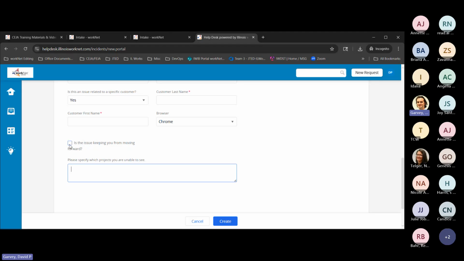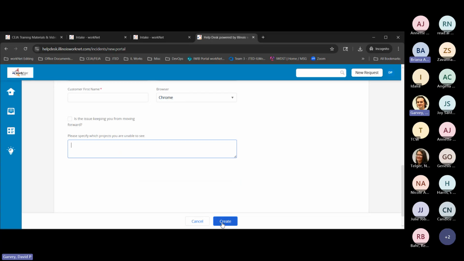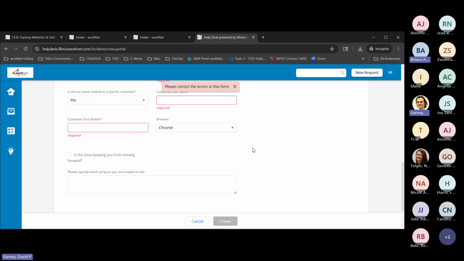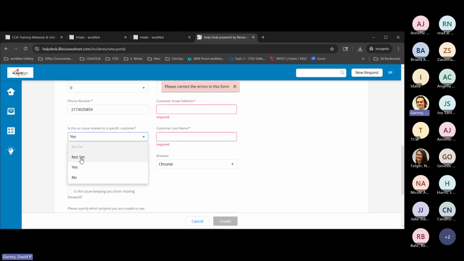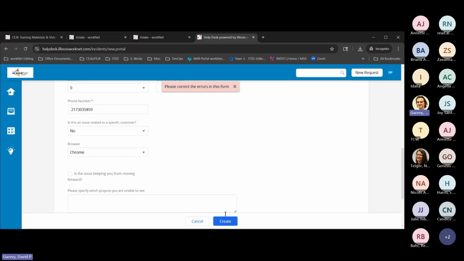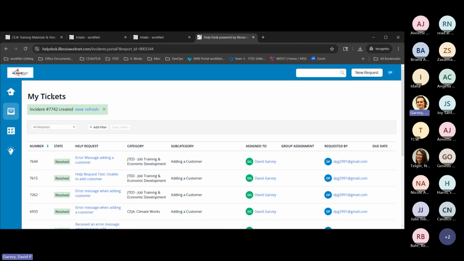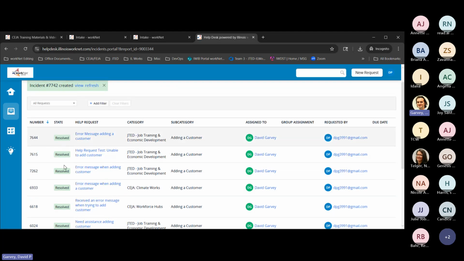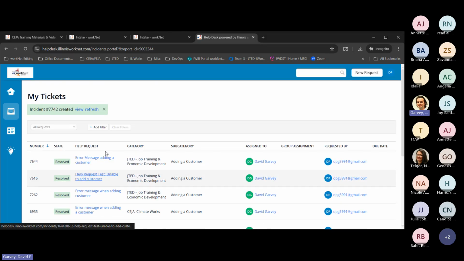And then we have a checkbox for, is the issue keeping you from moving forward? And if there's any additional notes you'd like to add, you can add them here. And then we'll click create. Oops, I didn't add those there. We'll click create. And when you reach this page, it will show any tickets you've submitted, and you can see their status and the information about those tickets.